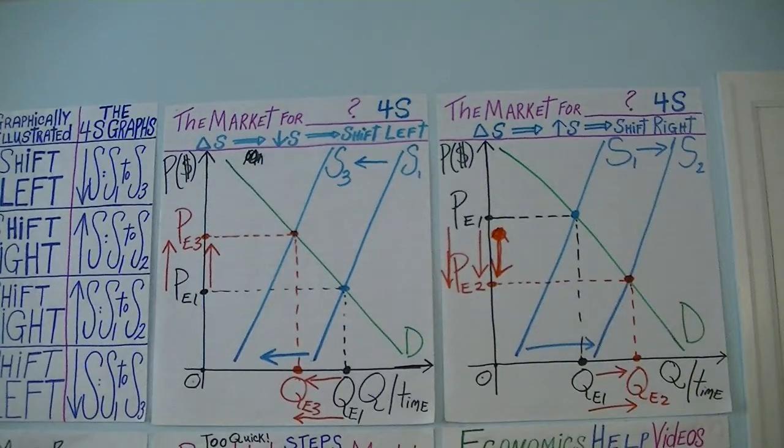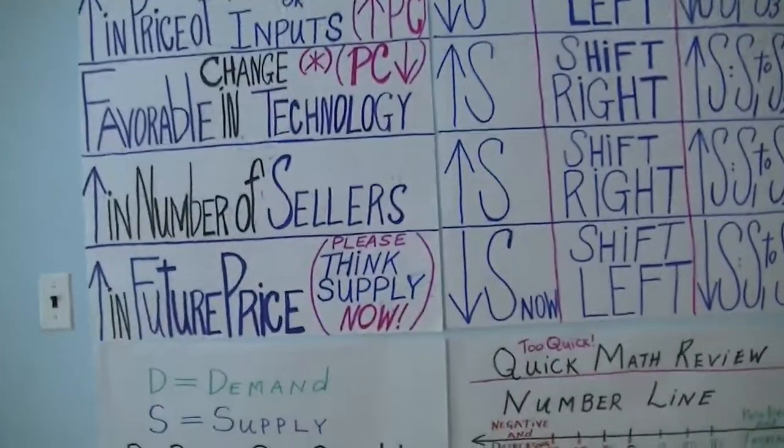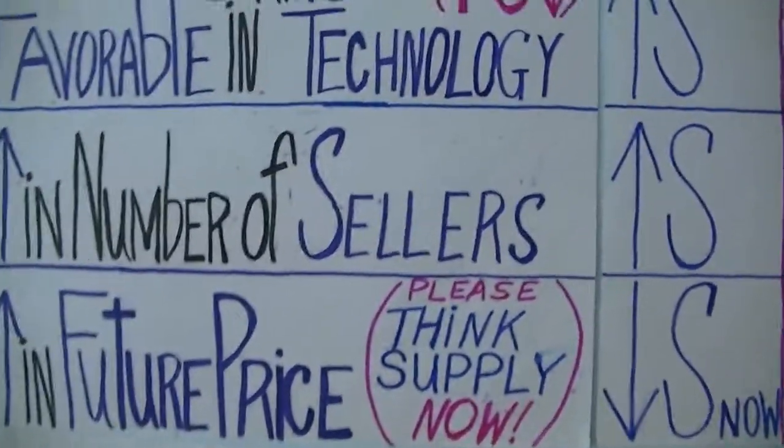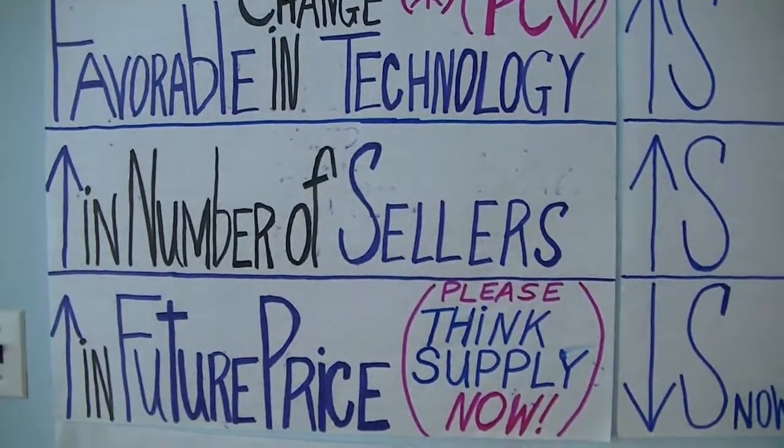Now, I'm just going to take this sheet down, and as we finish up this 4S video, excuse me for a moment, I'm going to jump behind. Jake's going to kill me because I'm doing this the wrong way. But do you remember when we went over number of sellers on 3S? Actually, we had gone over that on 0S.